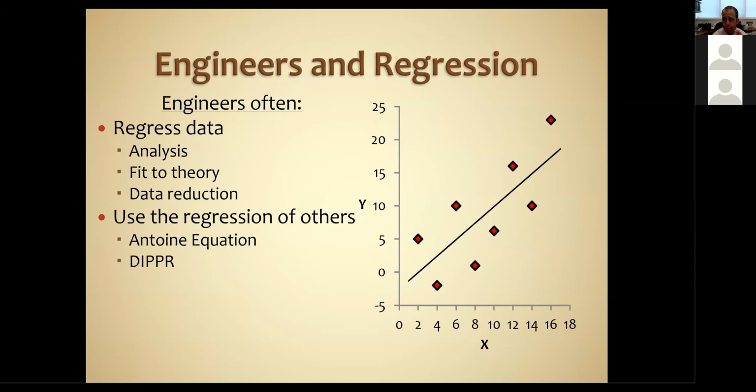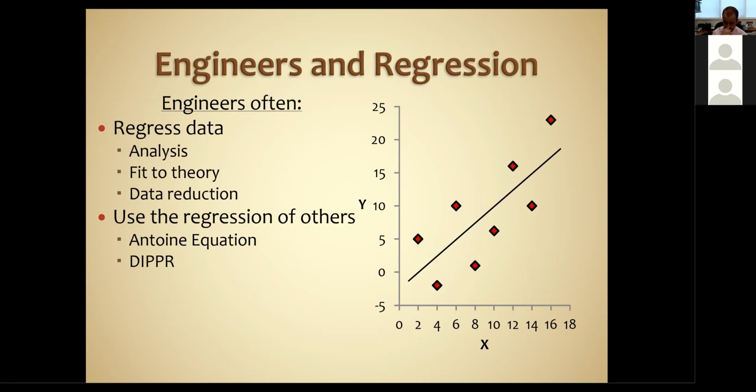We often do it for data reduction. If you remember way back, we actually did this a little in 285. I think you might be doing this in 385, or in 445 soon with ebulliometer data, where you take VLE XY data, PXYT data, and then you fit it to a model like Margules or NRTL or whatever your favorite activity coefficient model is. We do that so we don't have to store all of the PXY data. We just need to store the parameters in a table for different binary mixtures. So that's what we mean by data reduction.